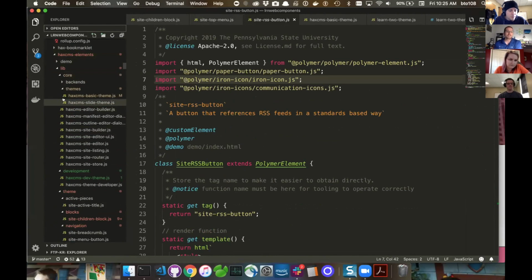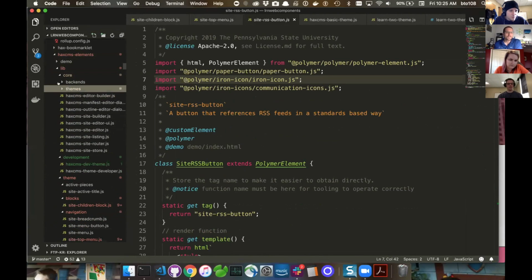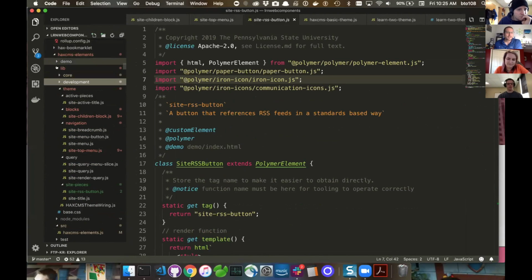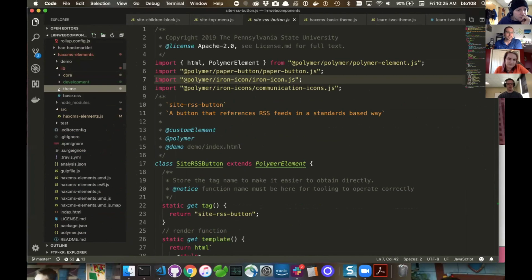Last night I went and refactored everything. Under the lib directory, we're starting to build these out into kind of a CMS type theme layer structure, because I've really built up the theme layer in the last week.